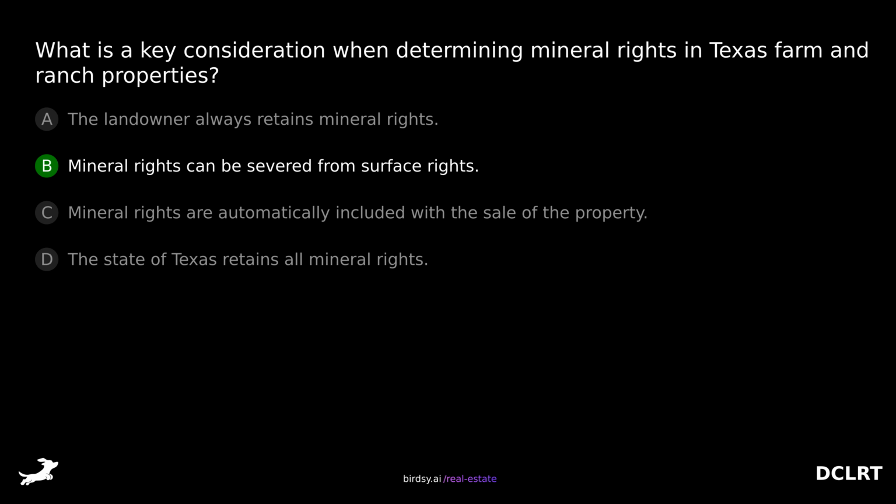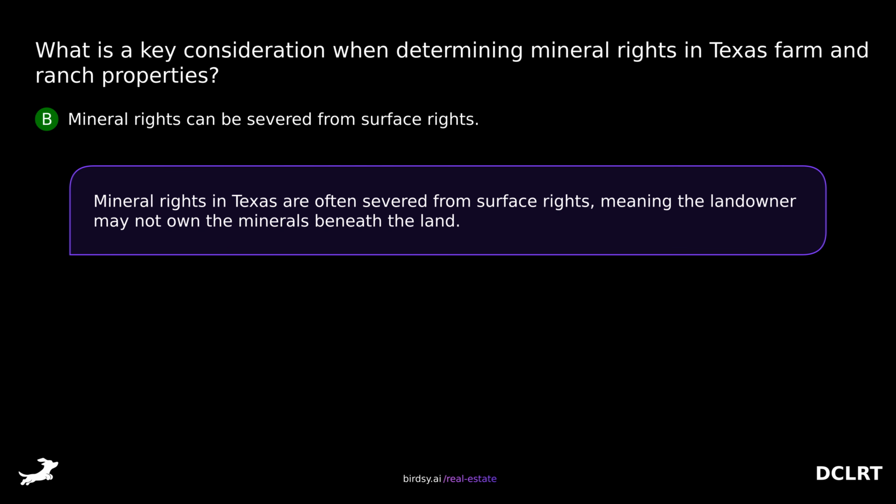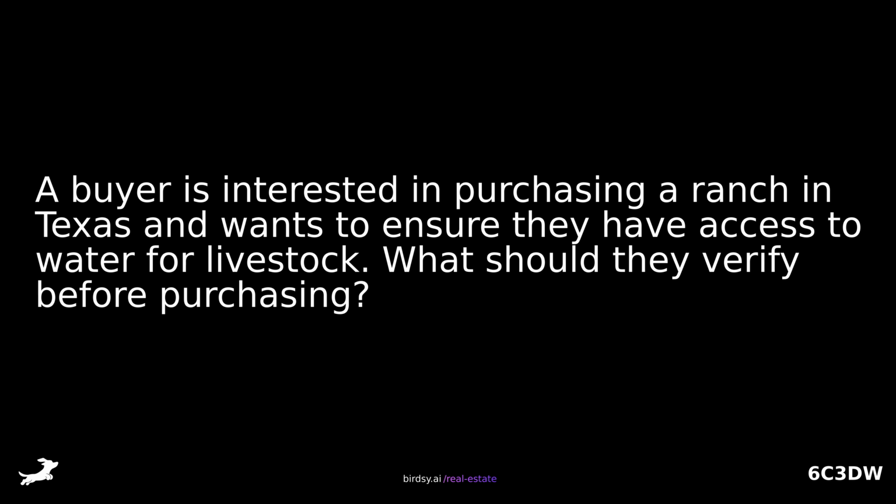The answer is B, mineral rights can be severed from surface rights. Mineral rights in Texas are often severed from surface rights, meaning the landowner may not own the minerals beneath the land. A buyer is interested in purchasing a ranch in Texas and wants to ensure they have access to water for livestock. What should they verify before purchasing?